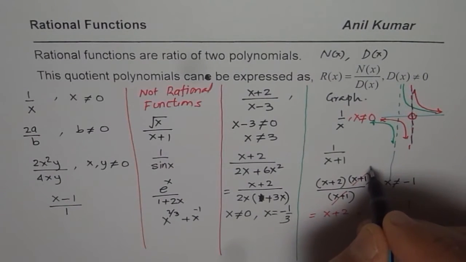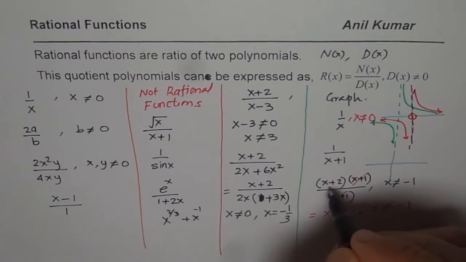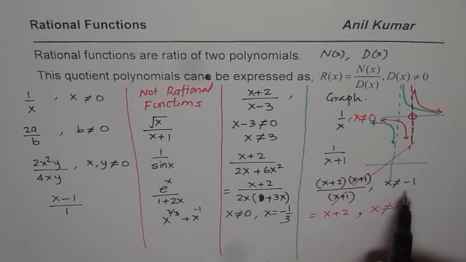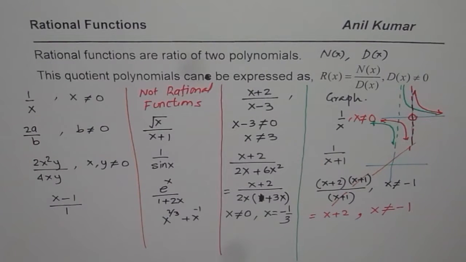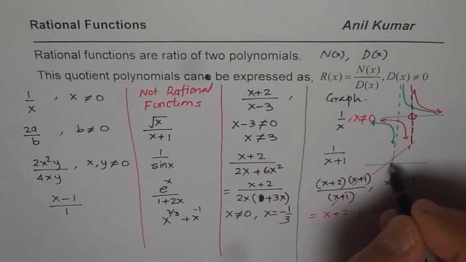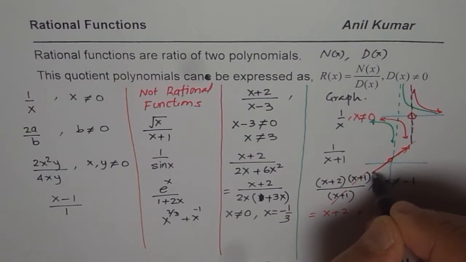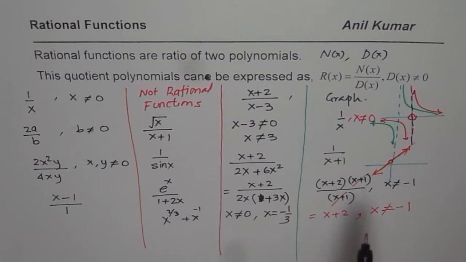So to give you a small sketch of this particular graph, it will be a line. Let me draw a light line first, which represents x plus 2. So x plus 2 is a line going through the y-intercept of 2, right? And slope of 1. At minus 1, the line will have a value of 2 minus 1, which is 1, right? But if you are sketching the graph of this particular function, there will be a hole at minus 1 and the rest of the line will overlap. Do you understand?